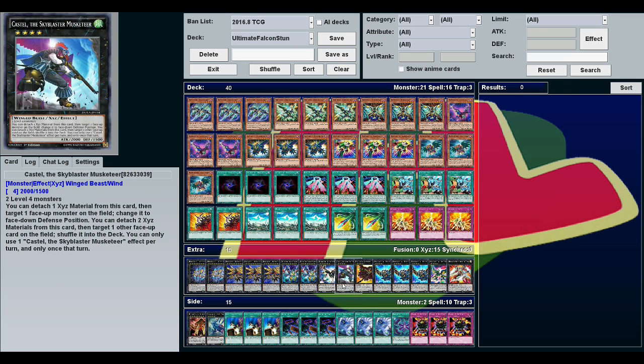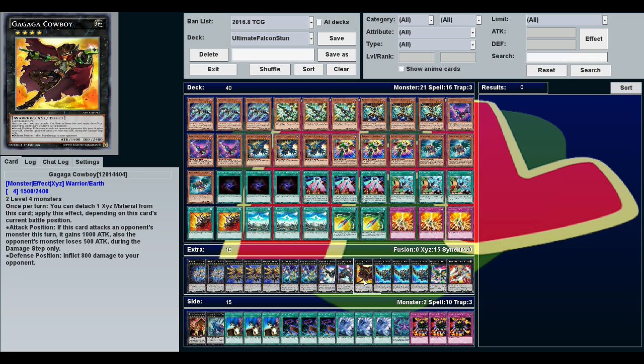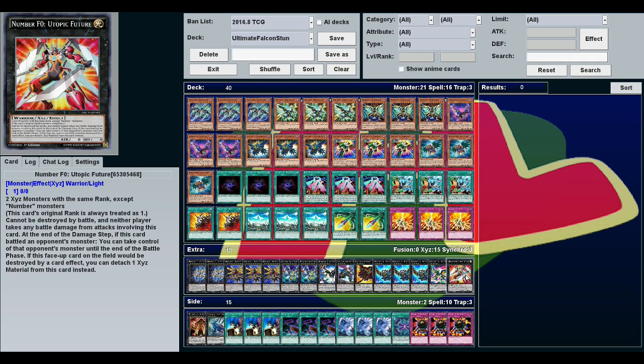Other than that, there's just a couple other extra deck cards. I have a little bit of a rank 4 toolbox. You can't always make these, but I find oftentimes I'll get close enough that Gaga Cowboy can be good for game. Utopic Future, you could summon this with any 2 Ixie monsters of the same rank. This card cannot be destroyed by battle. Neither players take any damage from attacks involving it.